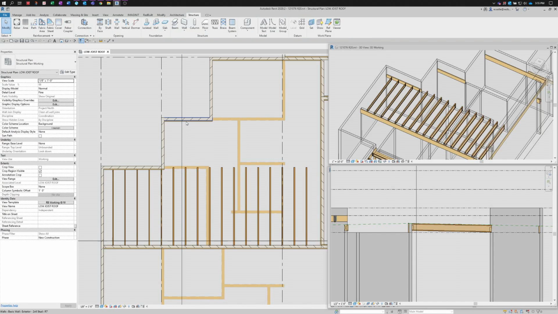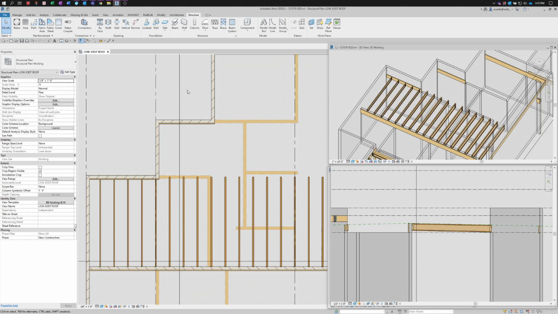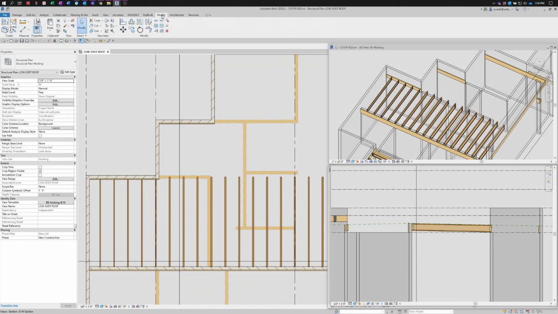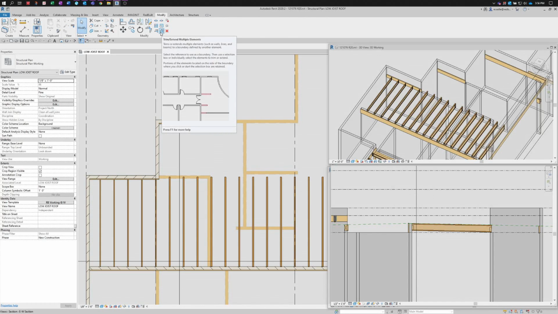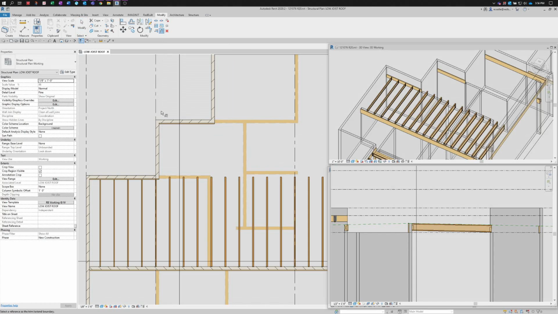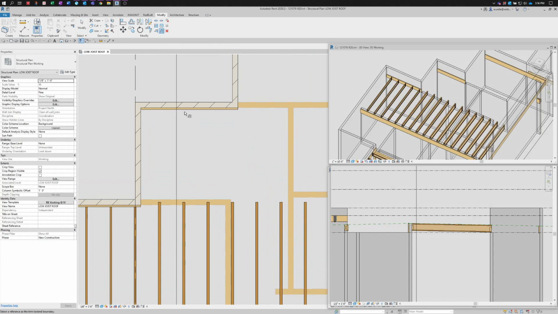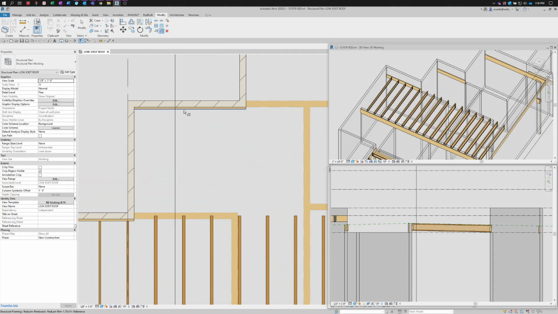Next is to extend these joists to the ledgers that they're going to bear on. Doing this, we go to the Modify tab and select the Trim Extend Multiple Elements command. And we zoom in here and highlight the edge that we want to extend to, and then carefully select each joist to extend out.